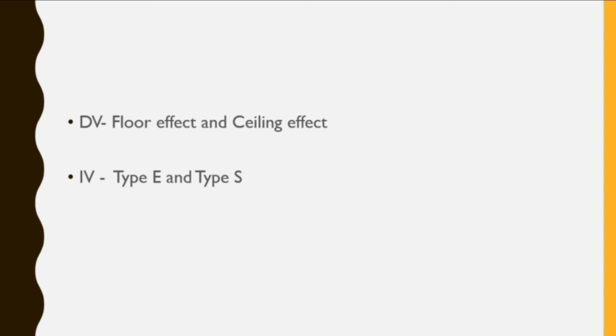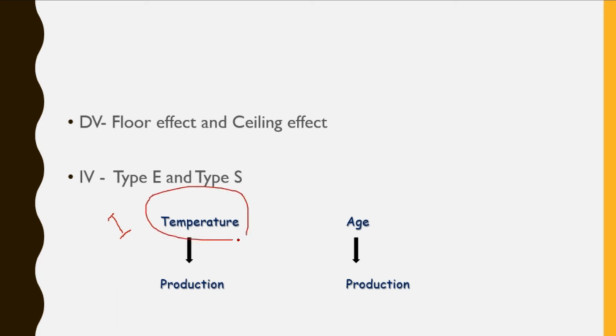For understanding this, let us consider some other example. Like for example, you have two types of studies. In study 1, you want to see the effect of temperature on production. So here the temperature is your independent variable, right? Production is a dependent variable, right? Here you can control or manipulate temperature. You can have three levels of temperature, high, low, and medium, and then you can see how it is influencing the production. It is possible to change this temperature.